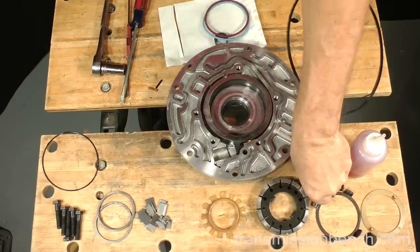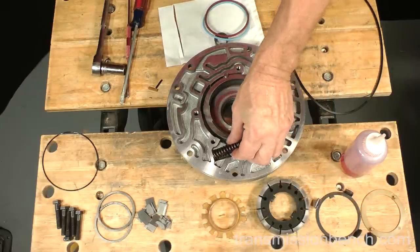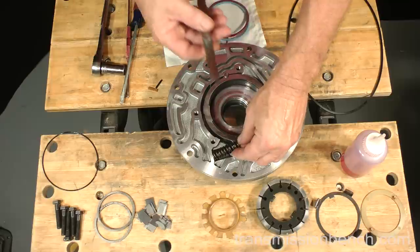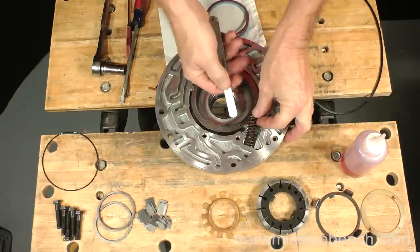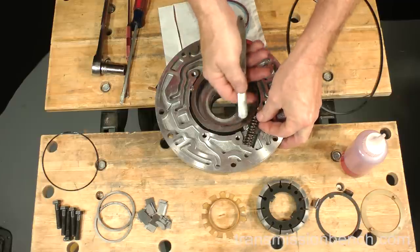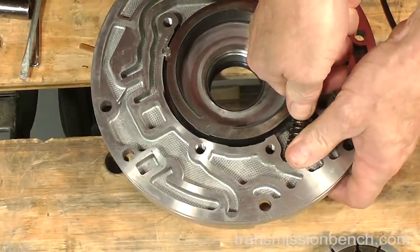Get the slide springs. There are two, one inside the other. Make sure you are wearing safety glasses. Place the springs into their pocket against the aluminum. Use a very thick feeler gauge and pry them in.